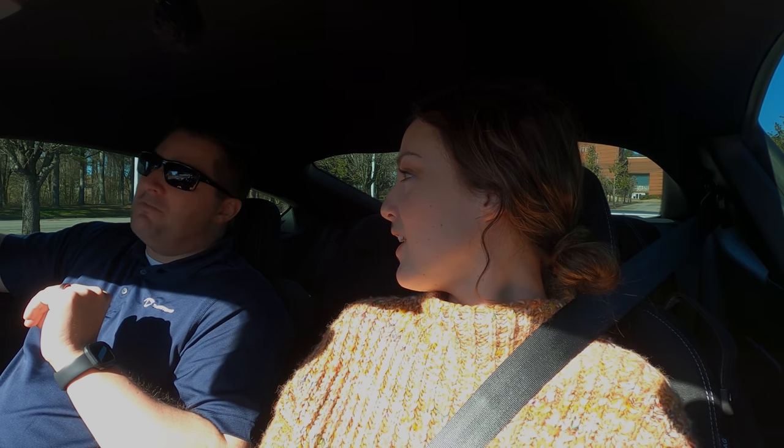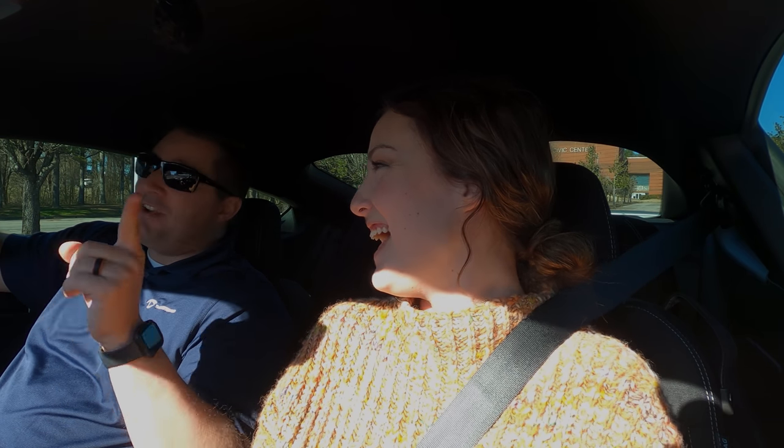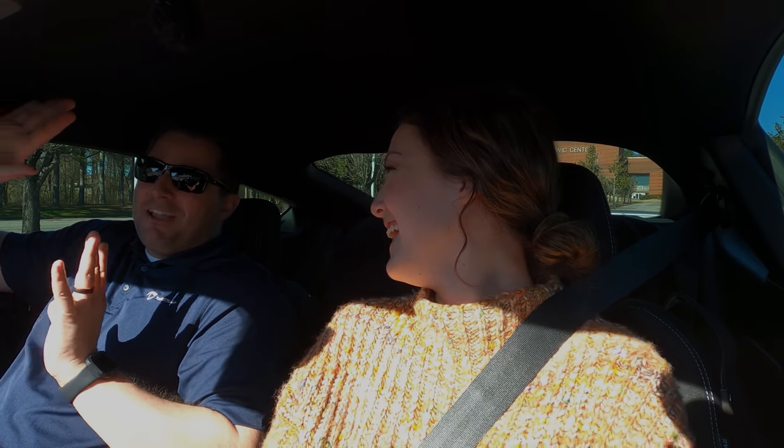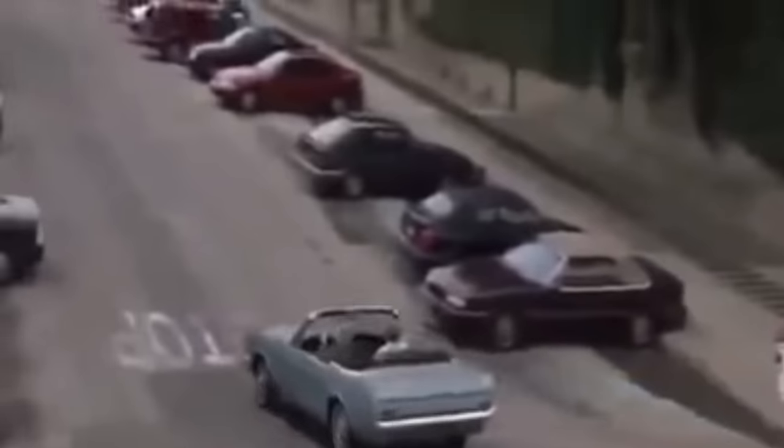Every time I think of driving a stick, I think of The Princess Diaries. Have you seen that movie? I have. I'm glad to say to our YouTube followers, I've not seen The Princess Diaries. Well, there's a scene where she tries to drive a Mustang up the hill and she can't do it. She just comes sliding back down, and that's all I was scared of. I am so glad that I can honestly say I've never seen that movie. My daughter probably has, or my wife probably has. I wish we could put a clip in. If we can, I'll make Josh do it.